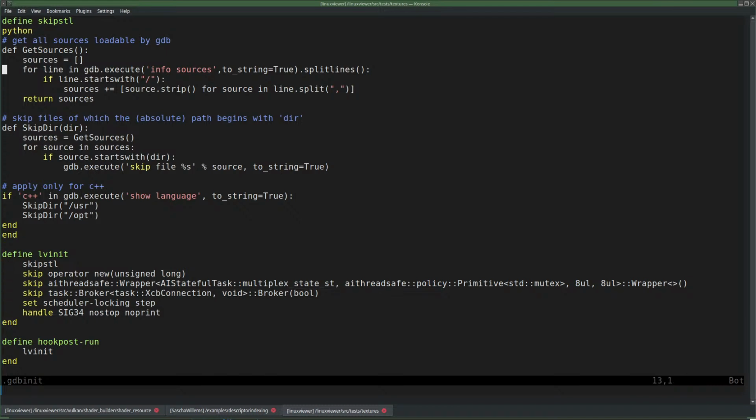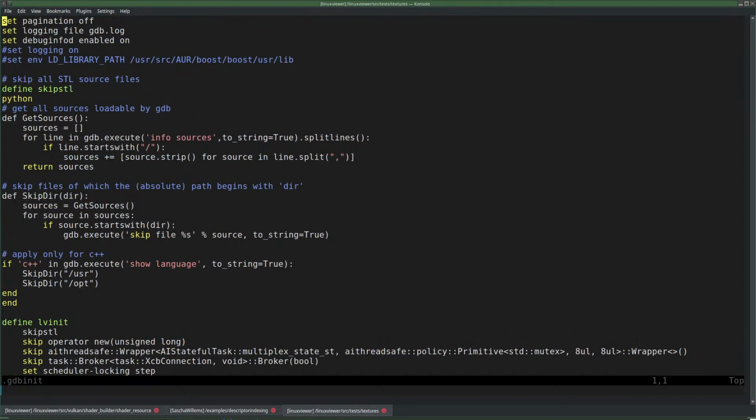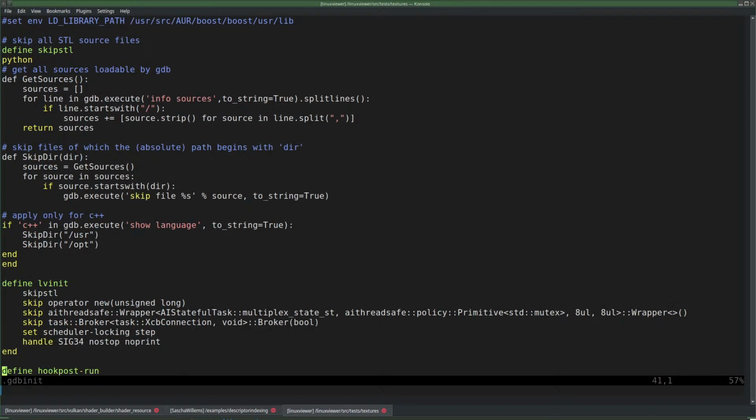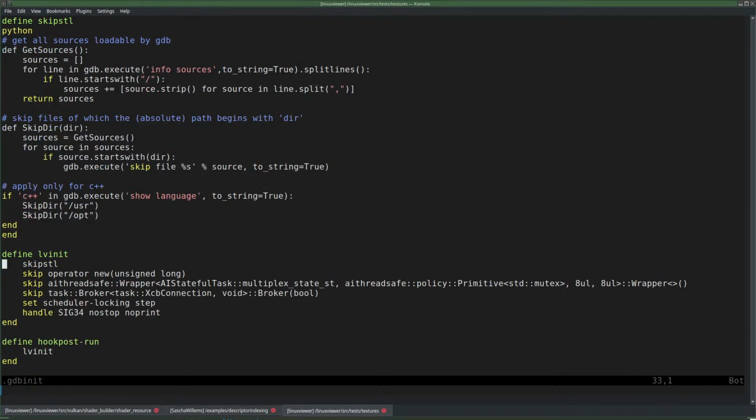What exactly is this doing? I guess I can just add my breakpoint here.